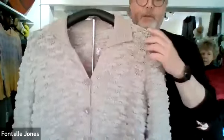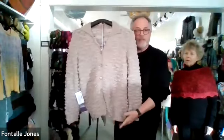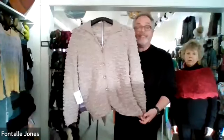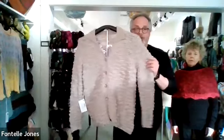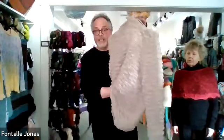A really great classic collar, but it spreads out all of the shaping. The other part that's great about it is this is one of the larger sizes. We do the sizing up to about a 60 on this. It doesn't weigh anything and it doesn't make you look bigger. It's just a great classic cardigan. It weighs nothing. You can see that you can see through it. Perfect. Little tank underneath. Again, if you're traveling, throw a little tank dress on, a little t-shirt underneath. Packs beautifully and travels well, and it's gorgeous, gorgeous colors.